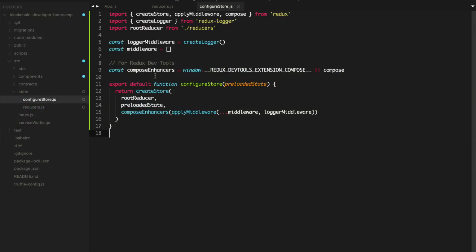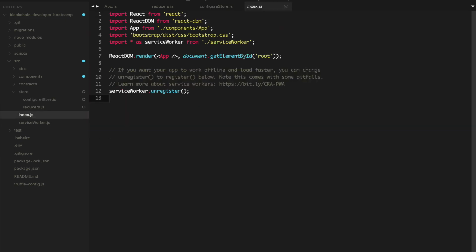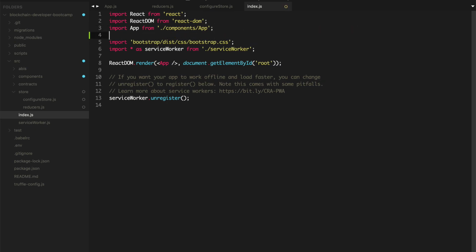Let's pull this into this index.js file to actually attach our store that we just created to our application. So first, we'll go up here and we'll import configure store. Do it like this. We'll just say import configure store from store configure store.